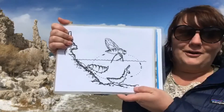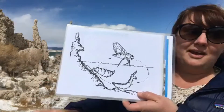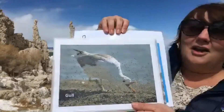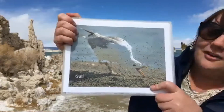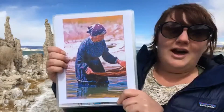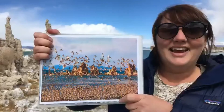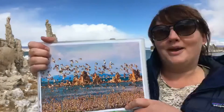In the summertime, the shores of Mono Lake are absolutely covered in these insects. To lay their eggs, the flies climb on the side of the Tufa, submerging themselves below the lake, laying their eggs and continuing their life cycle. The alkali fly are very important for a lot of the birds, but especially the California gulls who come here to nest in the summer. You can see a California gull here enjoying eating up a bunch of alkali fly on the lake shore. The pupa of the alkali fly is also an important food source for the Kutsedika Paiute, who have been here for as long as anybody can remember. And lastly, the Tufa Towers are great for us to come and visit and be inspired by their formations, and think about the story of Mono Lake — the resilience and the story of hope that this place brings.